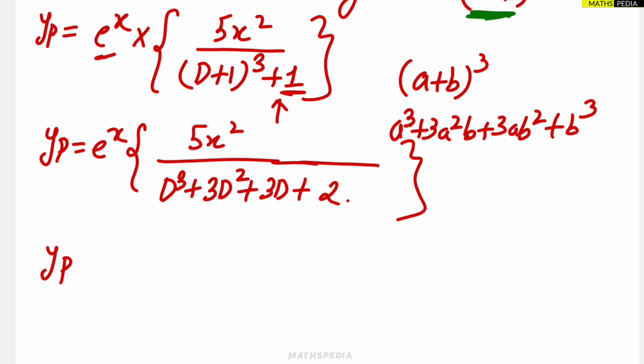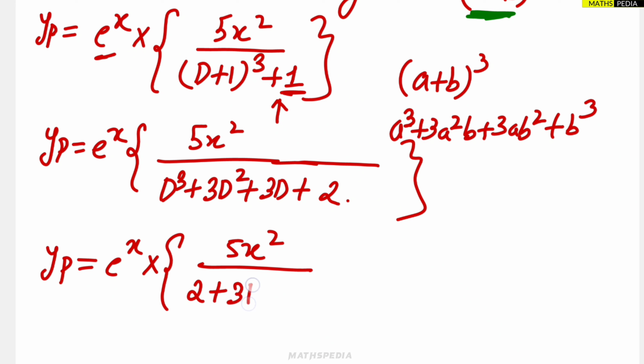Okay. Now important thing, we have already studied how to proceed when you are having a polynomial, right? How to do that sum. We have to basically divide these two. But before dividing, which form you have to bring? We have to bring it in ascending and descending form, right? So it will be e power x into 5x square as it is. Always remember numerator part should be in descending order. Denominator part should be in ascending power. Ascending power in the sense first it will be 2, then 3d, then 3d square, then d cube. Right? This part you have to write.